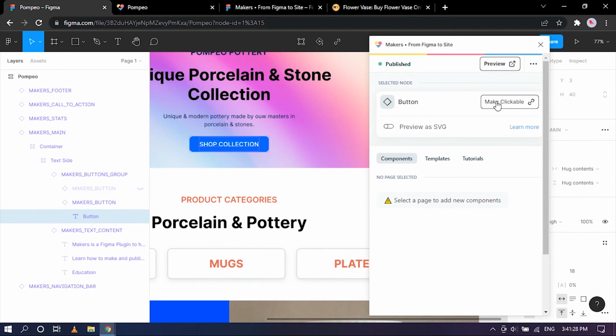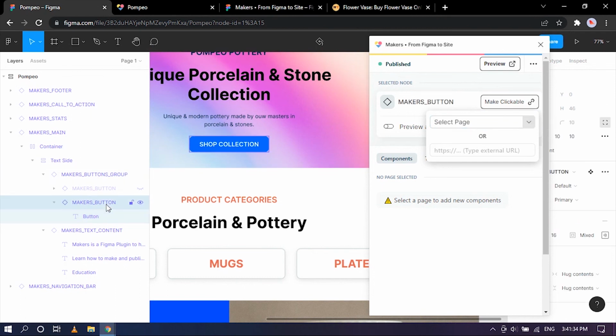So let's go ahead and click on this make clickable. So it is right here. So let's select this. Okay. So now I'm going to go ahead and paste in the link. So let's see if this works. I'm going to click on save and I'm going to click on preview.